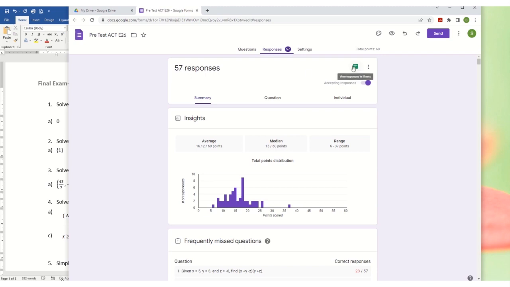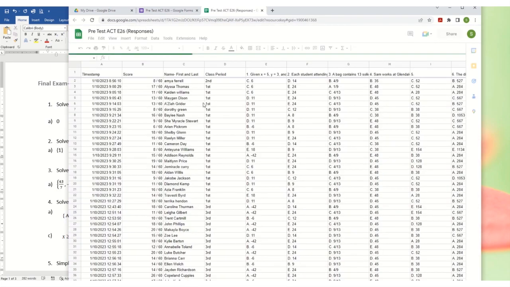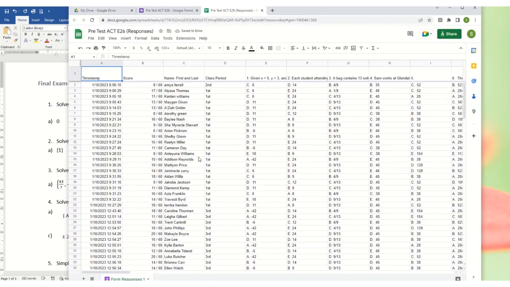Then right up here, there's this little tiny Google Sheets icon. If you click on that, it pulls up a Google spreadsheet of all this data. And it shows you the time that they finished it, the time they submitted it, and this is how it's organized at first. Then it shows you the score. On this one, I had them do their first and last name in one blank, so that's what I do. Their class period, because I assign the same test to multiple class periods and I don't want to copy it in a separate time for each class. So this way I can go back and sort it according to the class period.